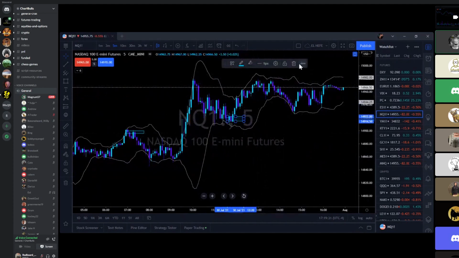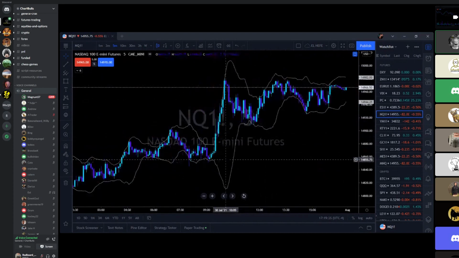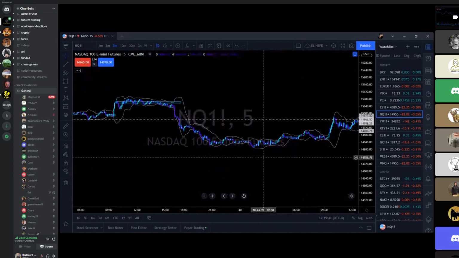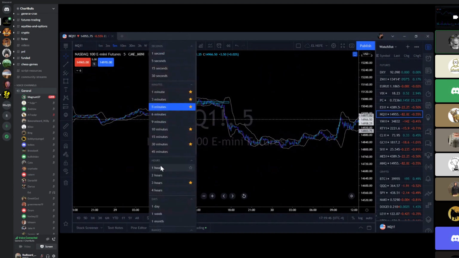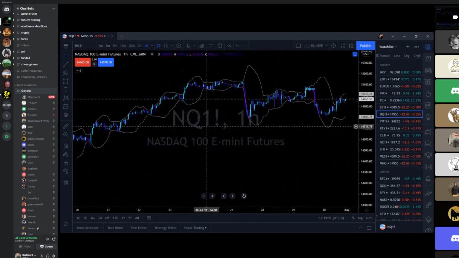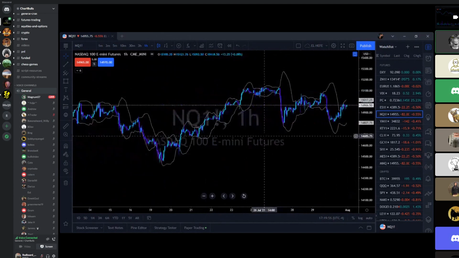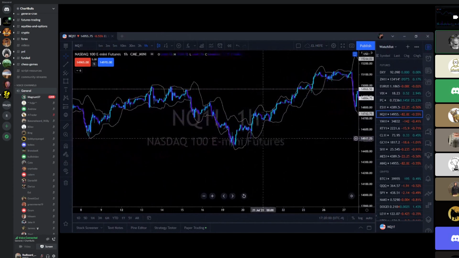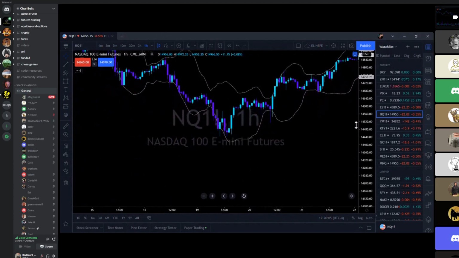But this type of stuff, I mean, it works fantastic on any time frame. If you can find it, you'll find huge rotations in markets. Let's go to something everybody looks at, I guess, an hour. A lot of people look at an hour chart. You'll find huge rotations in the market when looking at this kind of stuff, the way that you look at it. Here you go. Here's a perfect example. You would have nailed this bottom.